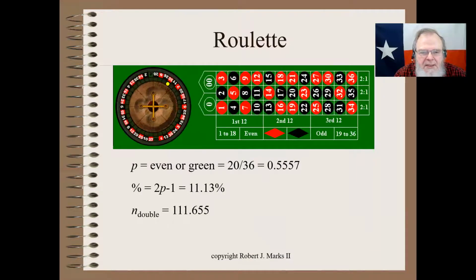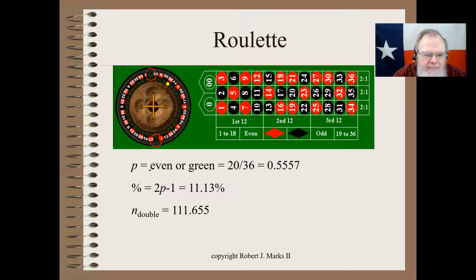So let's look at a very interesting case of roulette. This is a standard roulette wheel. And if you recall, you can bet on even, or you can bet on red, or you can bet on black. That's basically betting on an odd number or an even number. But if you just bet on odd and even numbers, that would give you a 50-50 chance of winning. So what they do on the roulette wheel to put the odds in favor of the house is put a 0 here and a 0 here, which is neither odd nor even.